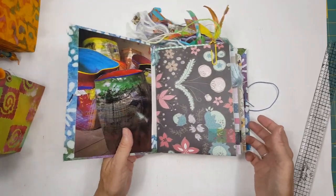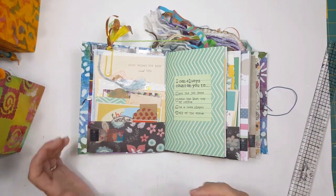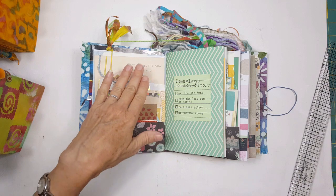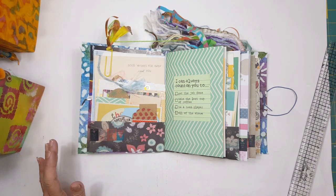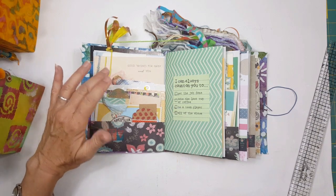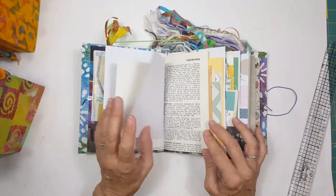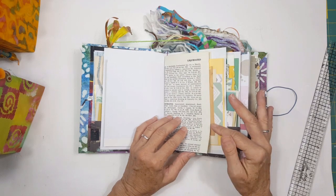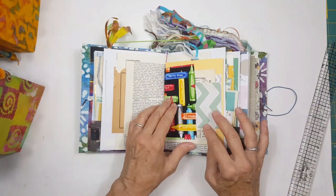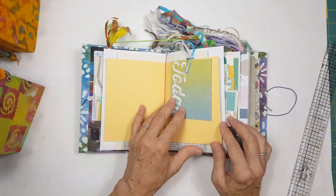I'm not going to unload every single pocket. I can't do it because there's so much stuff in here. We have paper bits for you. This is washi tape that you can use. We have vintage greeting cards for you. Look at the tassel on that vintage greeting card. I think this is 1940s-ish. There are planner supplies in here, little planner stickers, other kinds of stickers that you can use. Beautiful selection of papers. This is the 1967 version of Black's Law Dictionary. 1972 Farmer's Almanac. You have fabric pieces. This is a 1928 hymnal, so you've got sheet music to work with.